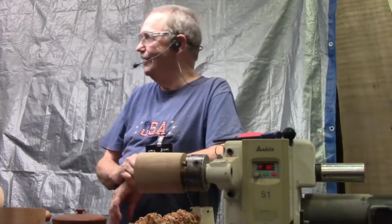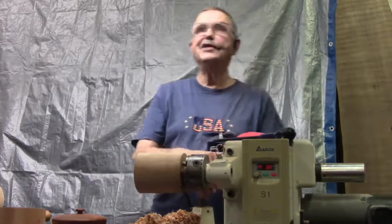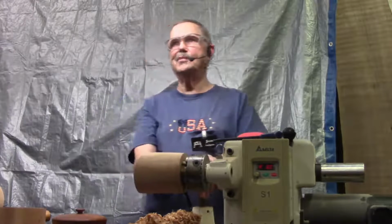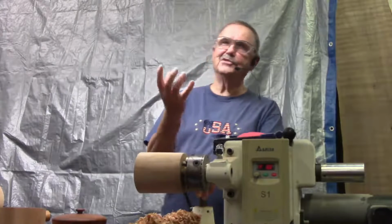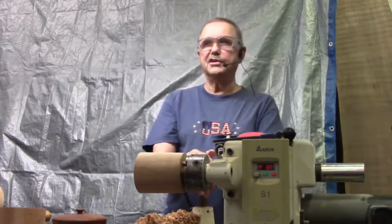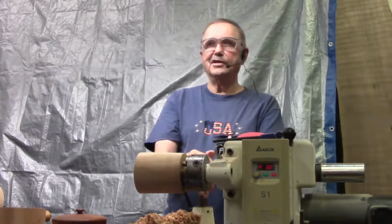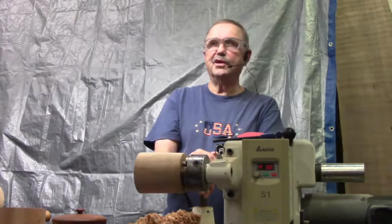Yes. He wants to know what I do to hide the center seam. I do my best to hide the center seam. The reaction before people tumble to the fact that it's two pieces is, how did you do that? And so I usually will put the design around over the center seam. And if you notice on the ones I've passed around, you may or may not be able to find it. I know where it is, so I probably can. But that's about the extent of what I do.